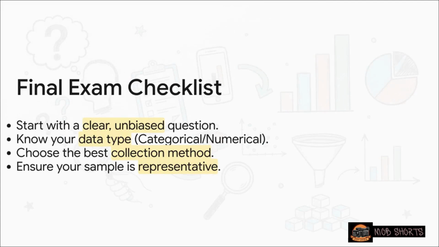Okay, let's wrap all this up into your final exam checklist. For any data handling question, this should be the process going through your head. 1. Start with a clear, unbiased question. 2. Know your data type. 3. Pick the best tool for the job. And 4. Make sure your sample is fair and representative. Nail these steps and you'll be golden.